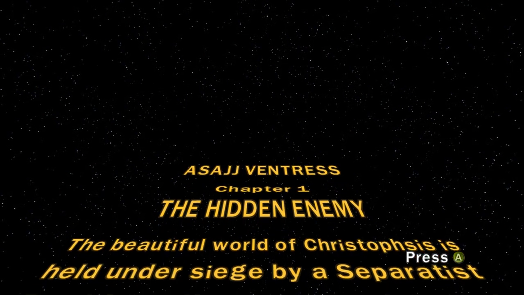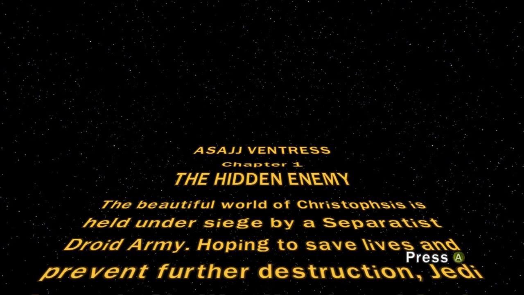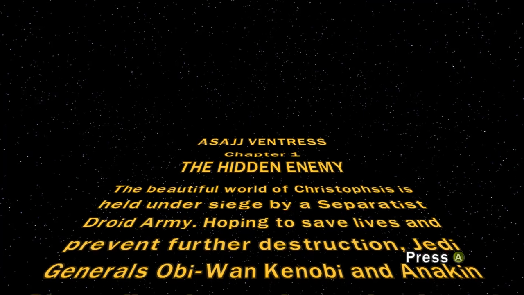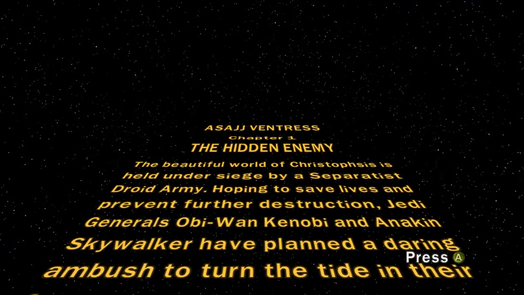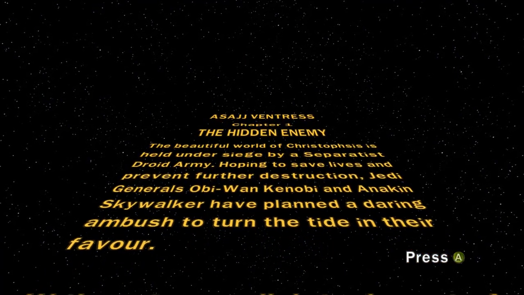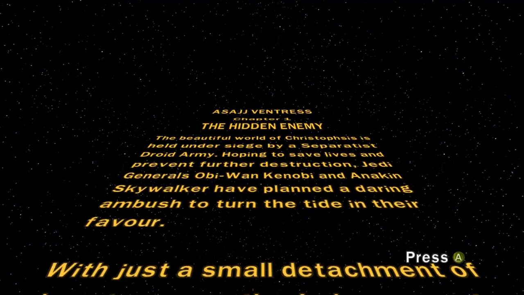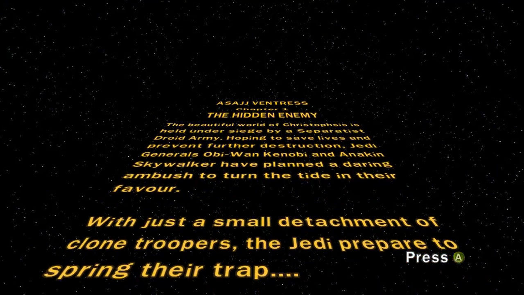The beautiful world of Christophsis is held under siege by a separatist droid army. Hoping to save the lives and prevent further destruction, Jedi generals Obi-Wan Kenobi and Anakin Skywalker have planned a daring ambush to turn the tide in their favor. With just a small detachment of clone troopers, the Jedi prepare to spring their trap.